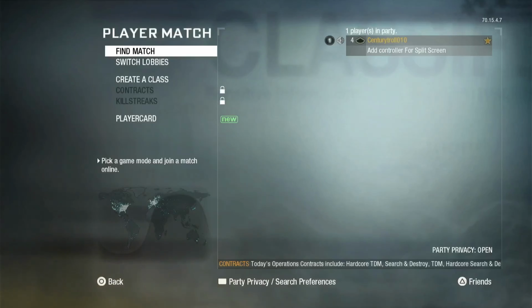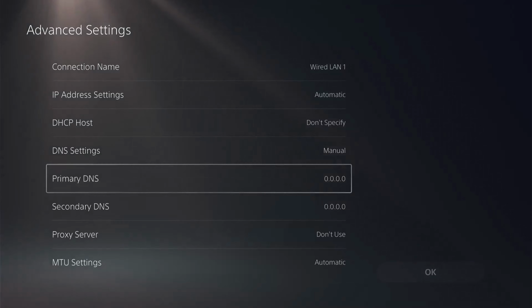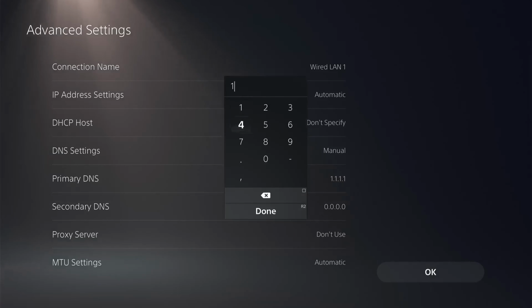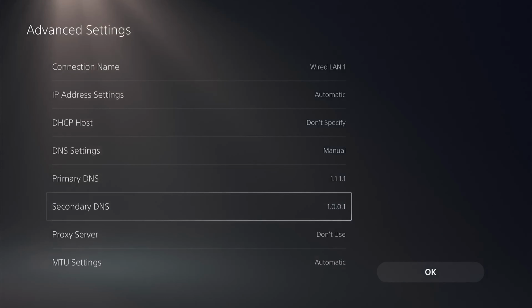If you're playing with friends, let a different player host the lobby, and if all else fails, go ahead and try a custom connection with your primary DNS being set to 1.1.1.1 and your secondary DNS set to 1.0.0.1. Then test the connection again.